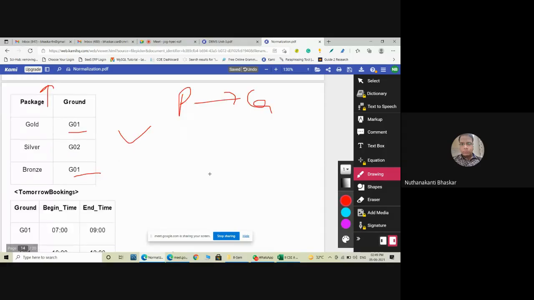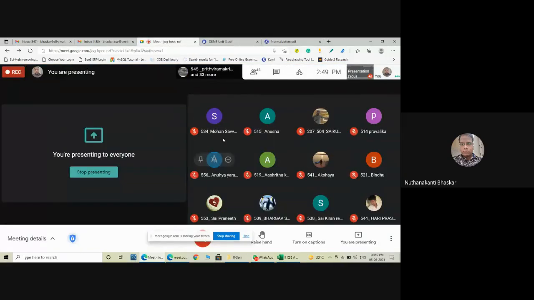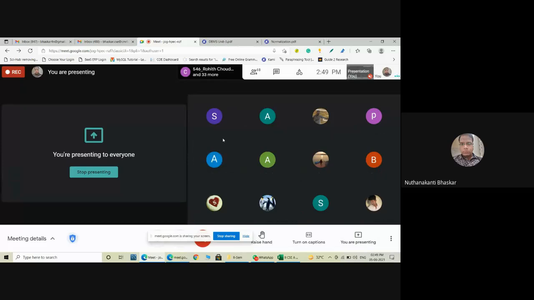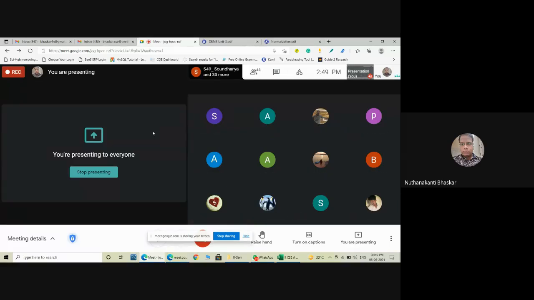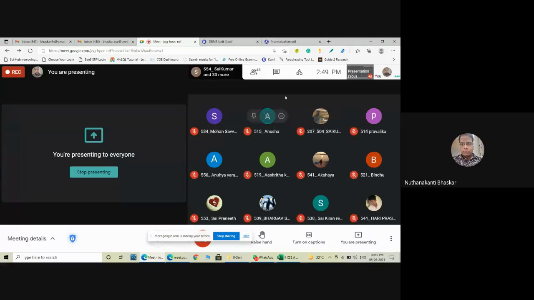Understand? Very simple. Have you understood this? Here in BCNF, for different problems, we need to think in a different way. You don't think only about full functional dependency, multiple, not like that. Here we need to check what the things are there. The left side must be a key attribute or not. If it is not, then you need to decompose. You make it so that the left side must be a key attribute. This is the idea. Understand?